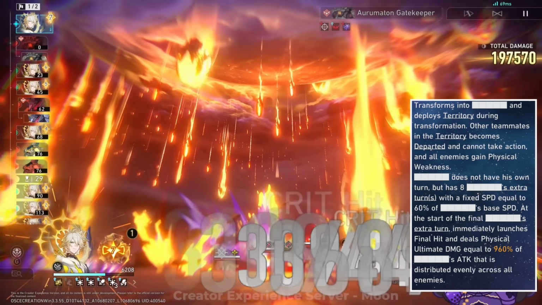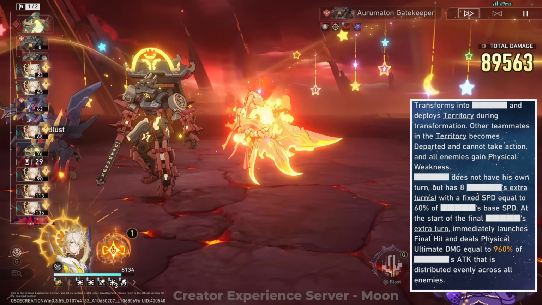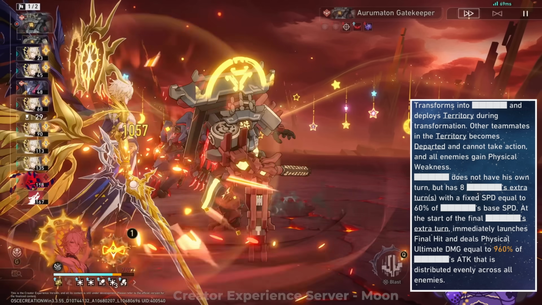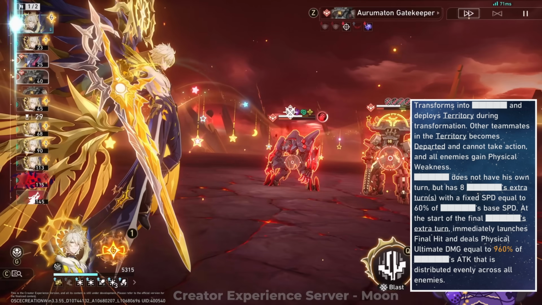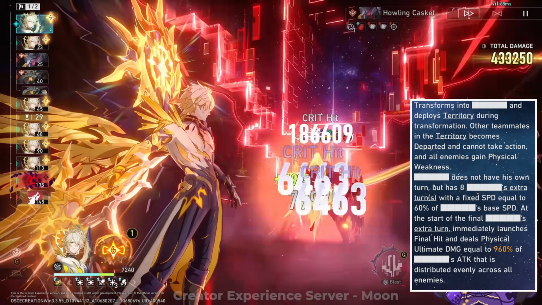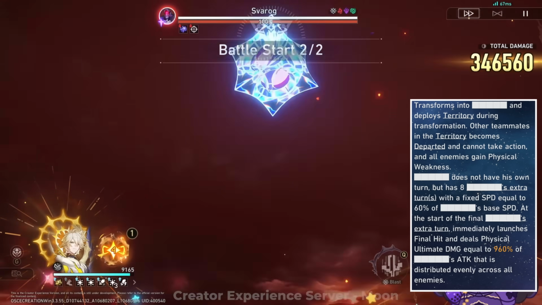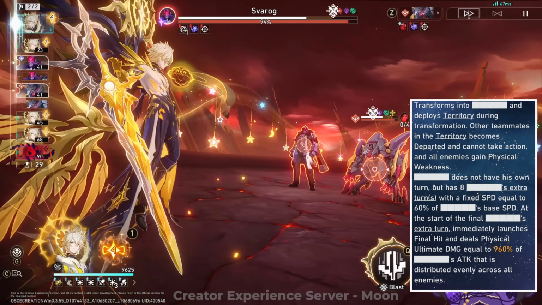Other team members will become departed during his territory and cannot take action, and all enemies will gain physical weakness as well. Phainon will be fighting on his own during his territory, and he will retain all of the buffs from allies during this. During the transformation, Phainon does not enter his own turn, rather he has 8 extra turns, with a speed set at 60% of Phainon's base speed.